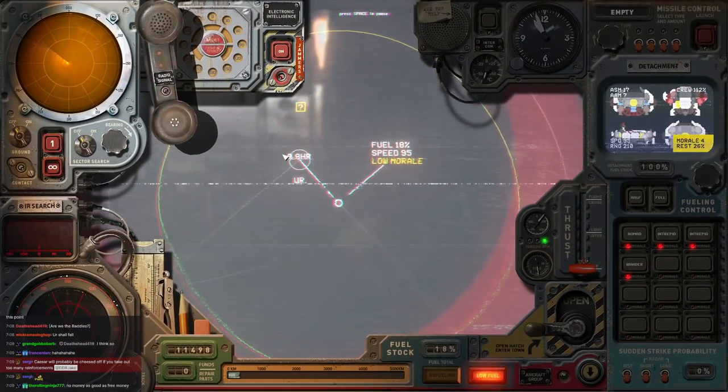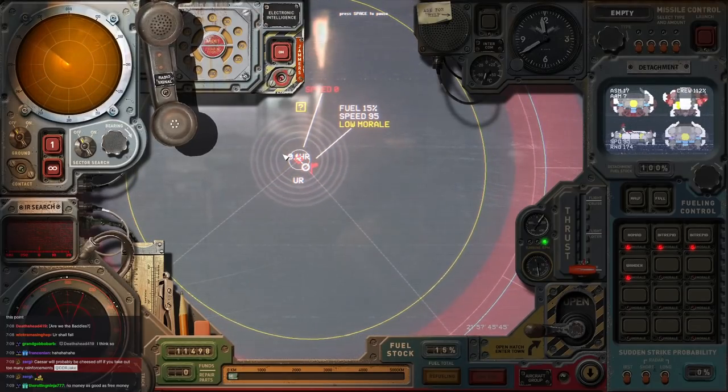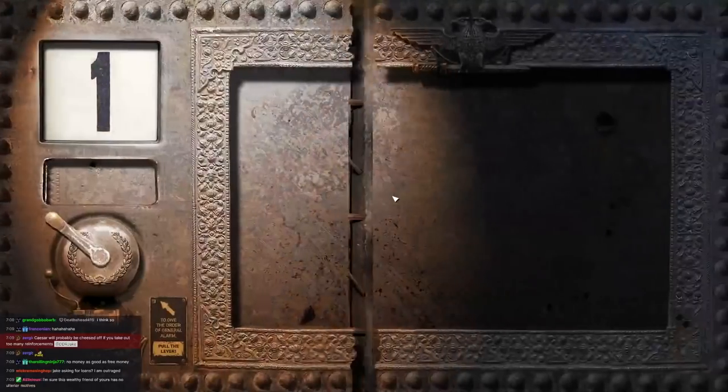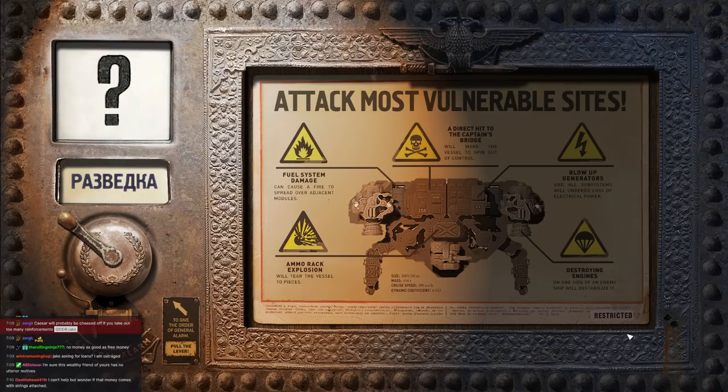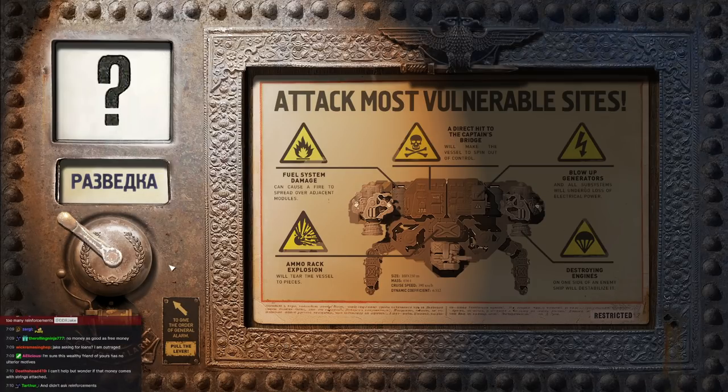Right, so we're meant to be taking this whole place over. I'm not sure if all my ships are good and ready for this, but they're gonna have to try anyway. Attack vulnerable sites, the fuel system, that I don't know how you'd be able to consider any of this during the heat of battle, but sure. Destroy engines, blow up generators, da da da, just shoot everything is what I'm seeing there.